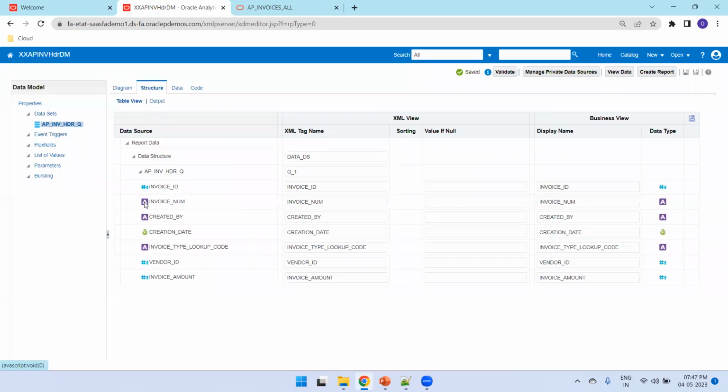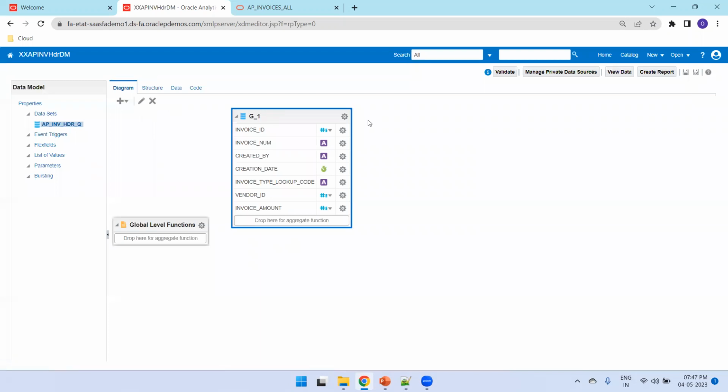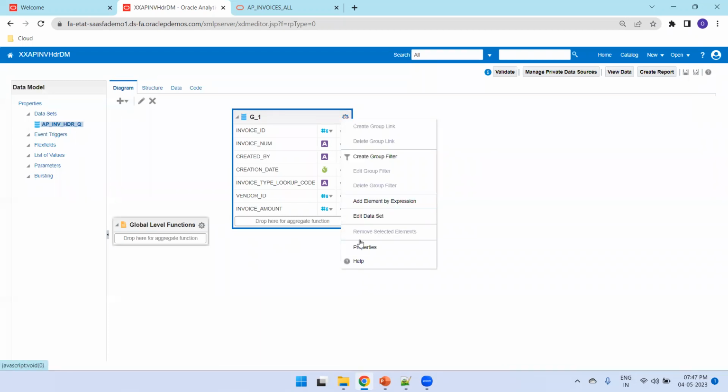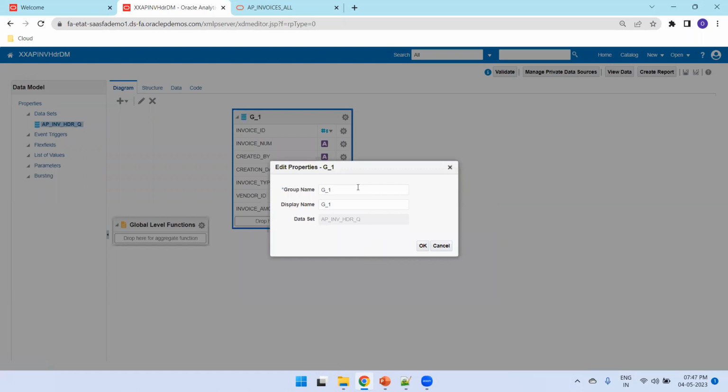And click on structure. So here by default, whatever name you mentioned for the data structure will be shown here. And by default, it will have a group name G_1. But we can also rename it at a later point of time. So you can just click here and click on this particular gear icon, Properties. These group names are very important. When you have multiple groups, it's very difficult to identify them. So you have to mention the group name appropriately so that there will not be any confusion. Okay. So I'll say GAP header like this.